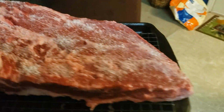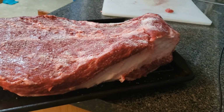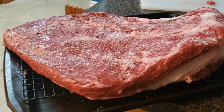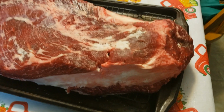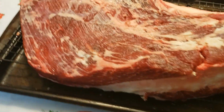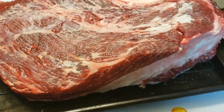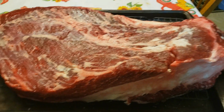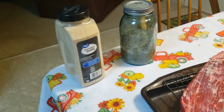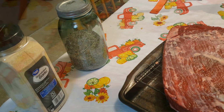Alright, I've salted my brisket. And now it's time to get it into the refrigerator. Alright, so we notice that the red has darkened. This is after 24 hours of the salt on it. We're going to add some granulated garlic and pepper.